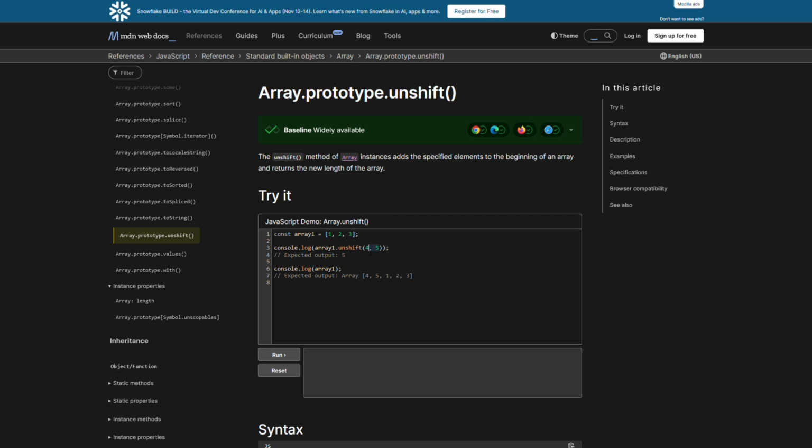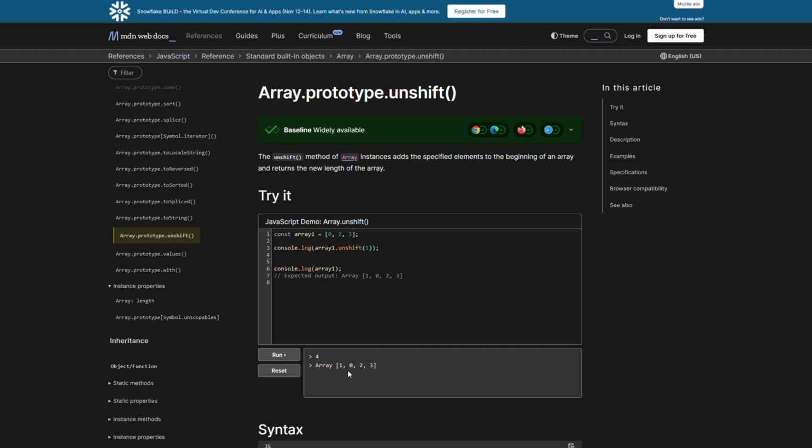So if we change this to a 1 and we run it, see it will add. Let's say this is a 0 and we run it. That means we'll have a 1 in front of the 0.